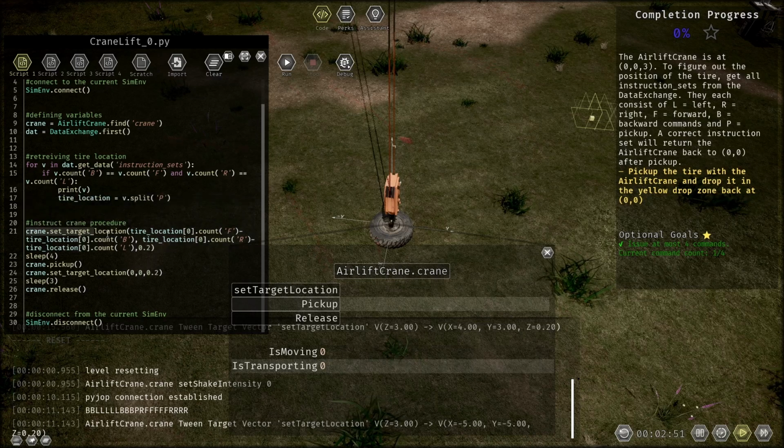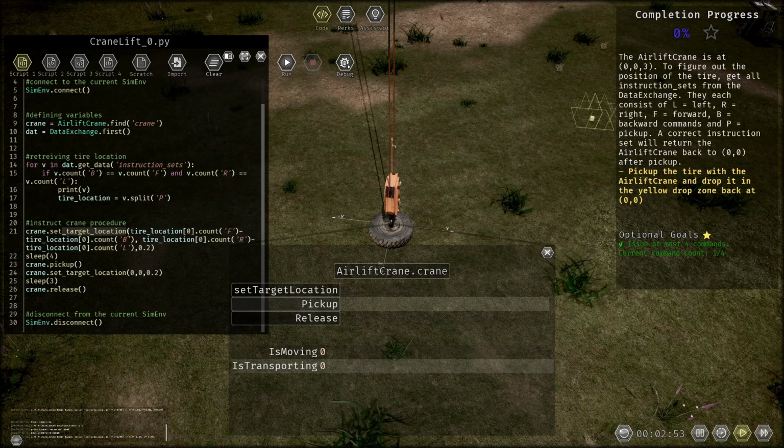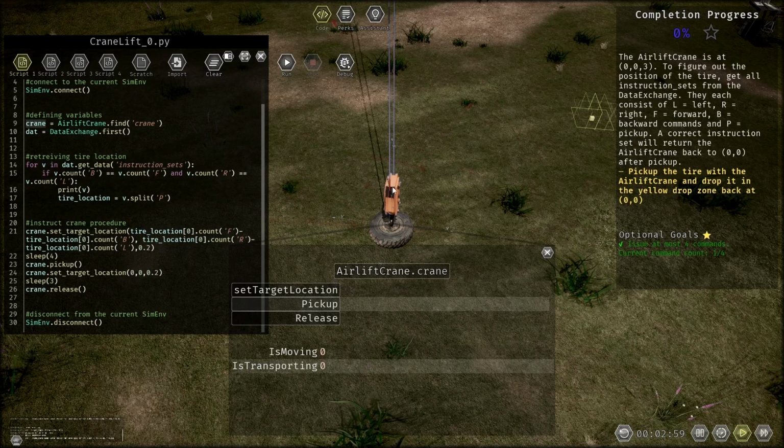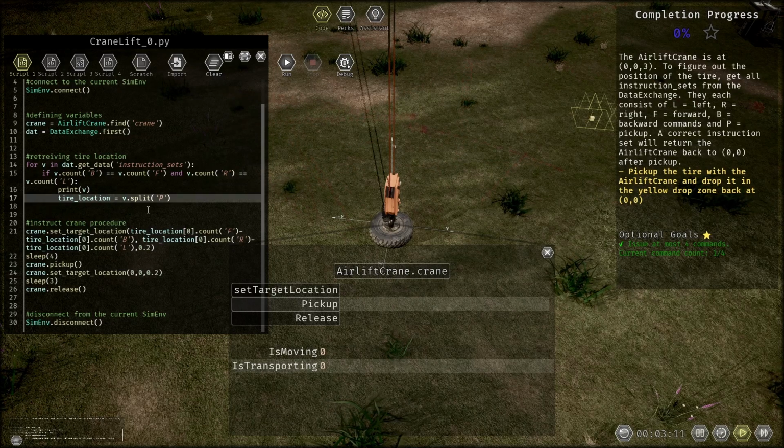So here, crane set target location, which is crane, the variable we defined earlier, which is this object, commanded to go to this location, which is the tire location variable here, split in half already, right? So we only get the first half.